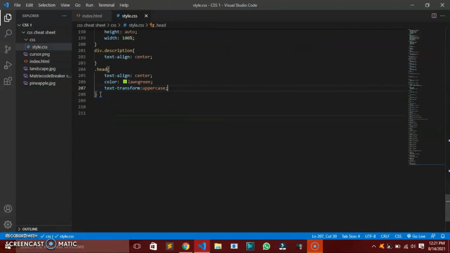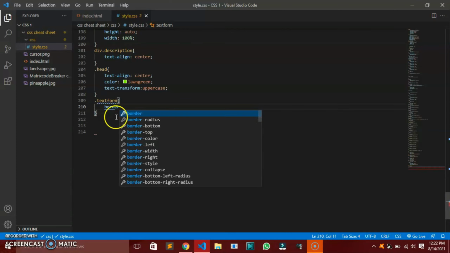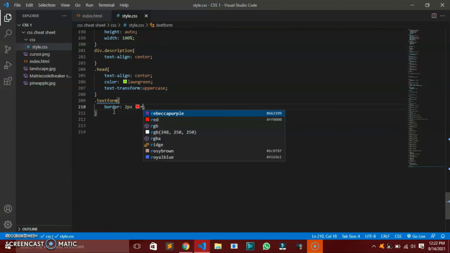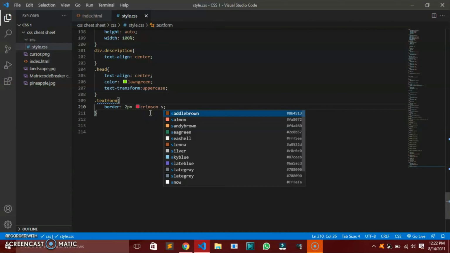So text form, one word, border, let's say 2 pixels, red, or let's say crimson, crimson, and solid.